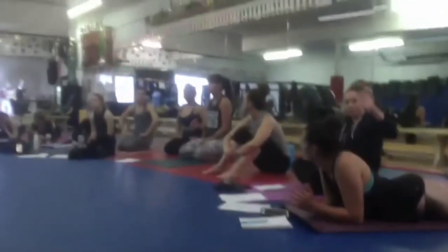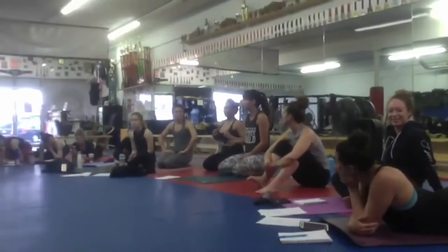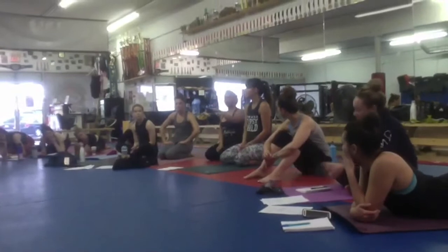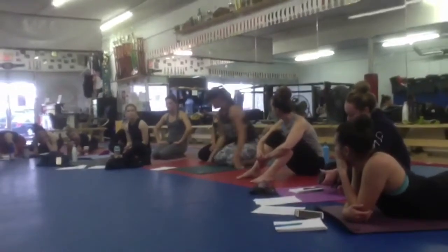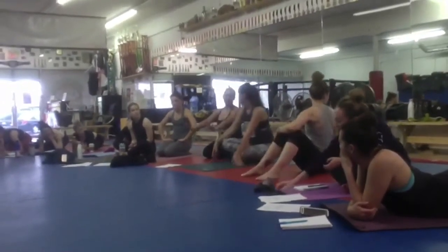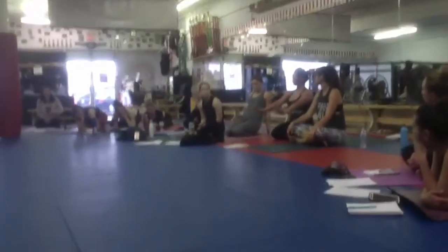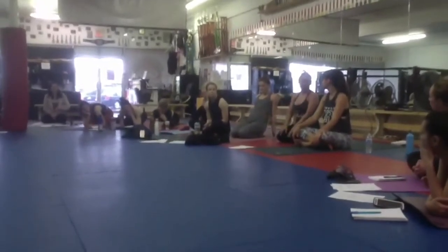This is the first half of the class. So make sure that whatever move you choose is on that beat track. You're not slowing it down. Just make sure that you're fast, transitioning through the movements, because the feedback that we have been getting is we're in plank for way too long, and we're doing too many exercises in plank, and we're just overworking the shoulders in the first 5 minutes of the class.